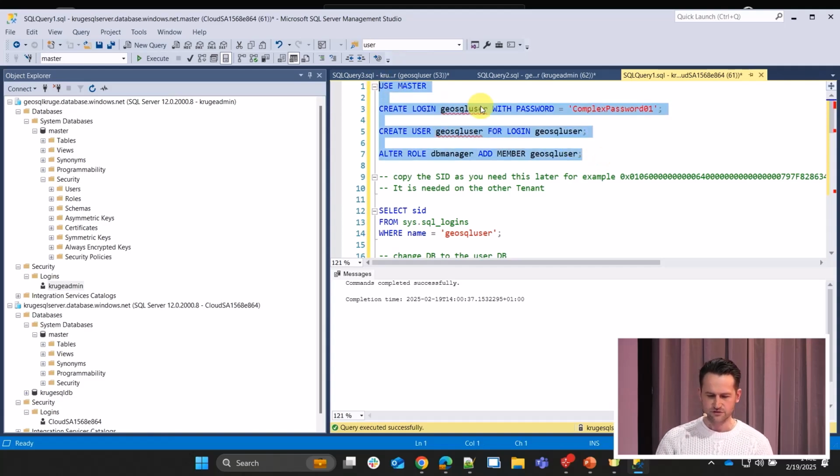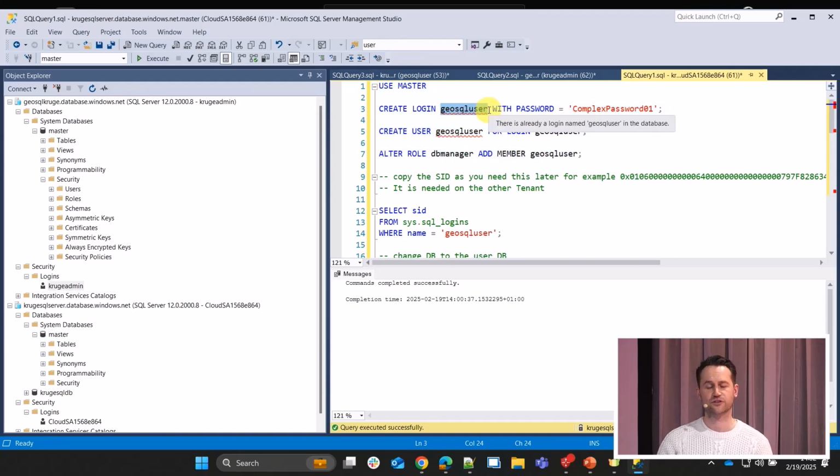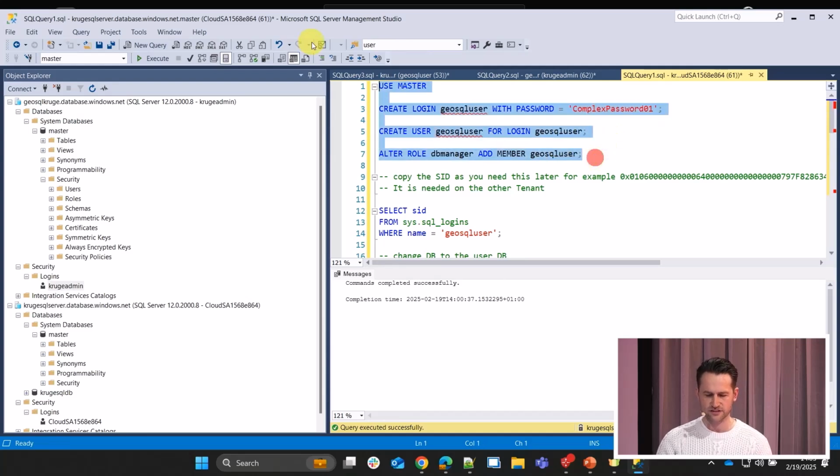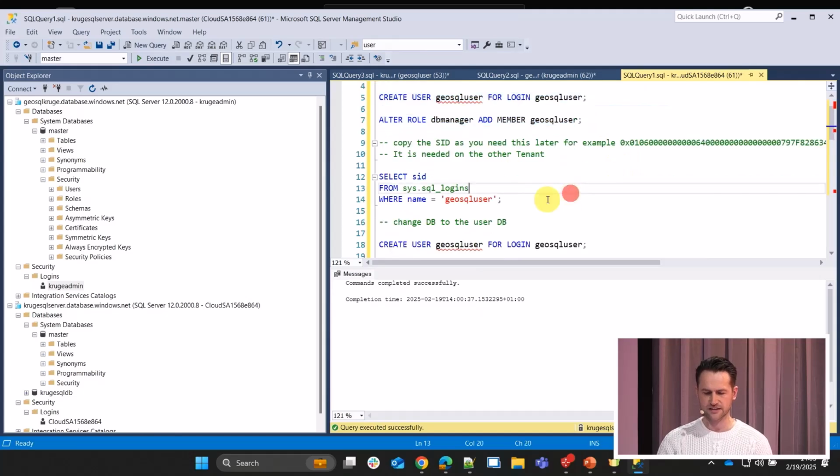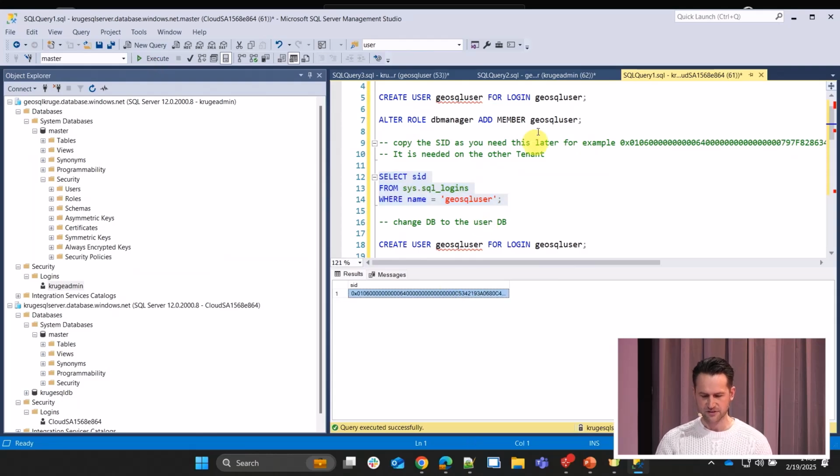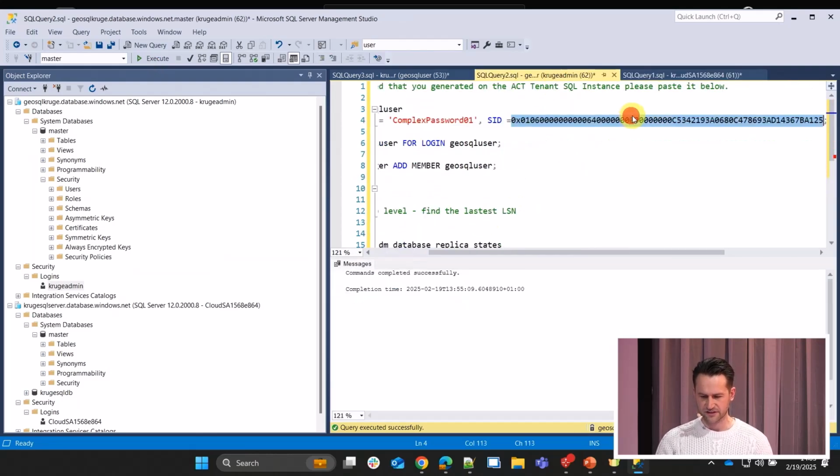What you need to do is create a login, and it has to be a SQL Server authentication login. The password, you can choose whatever you want. Please don't just do something like I did there. This is for test purposes. It needs to have the DB manager role. So you run this on the primary SQL Server, and then you grab the SID and copy that across.